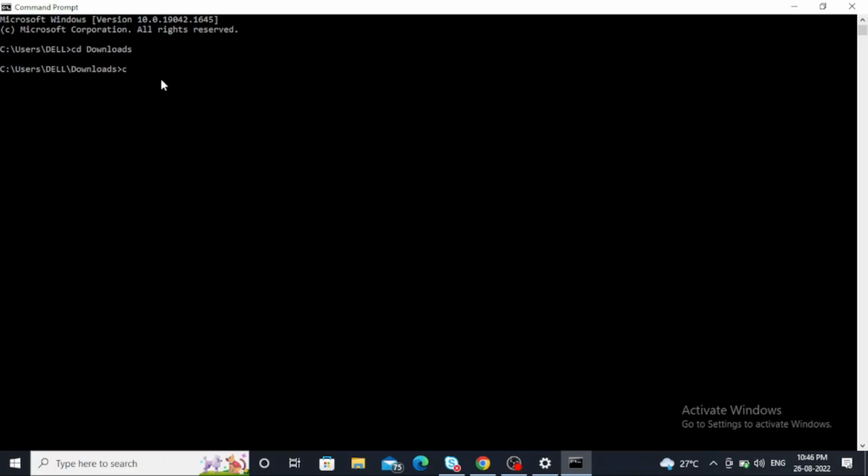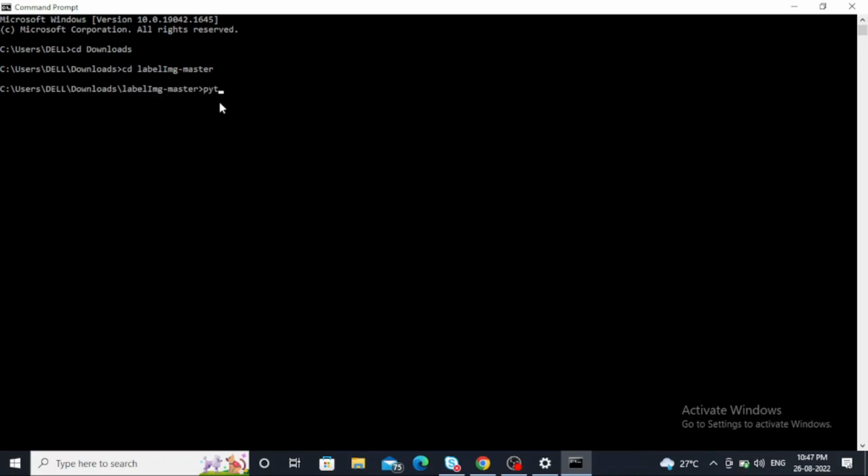Now again change the directory to labelImg-master. This labelImg-master is the folder which we are downloading from their GitHub repository. I will give the link in the description. You don't have to worry about it. So after downloading it, just keep it in the downloads folder itself. After that, you have to change the directory to this particular folder, labelImg-master. Click enter. Now you are in this particular directory.